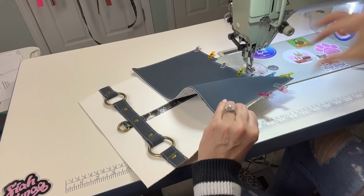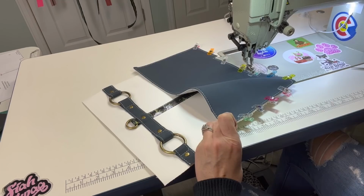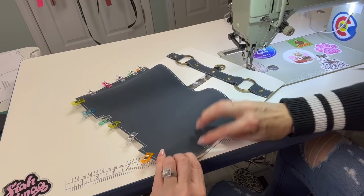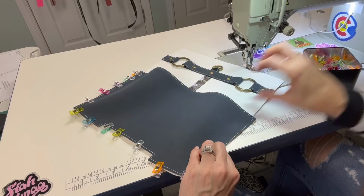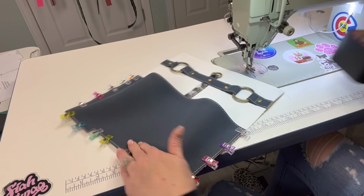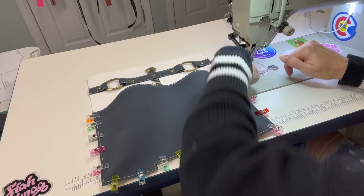Okay. So it should pop up just like that. Go ahead and come over to this other side and do the same thing. Okay, so now we are going to see how that kind of stands up. That's what we want. Now I'm going to baste this onto my side panel.